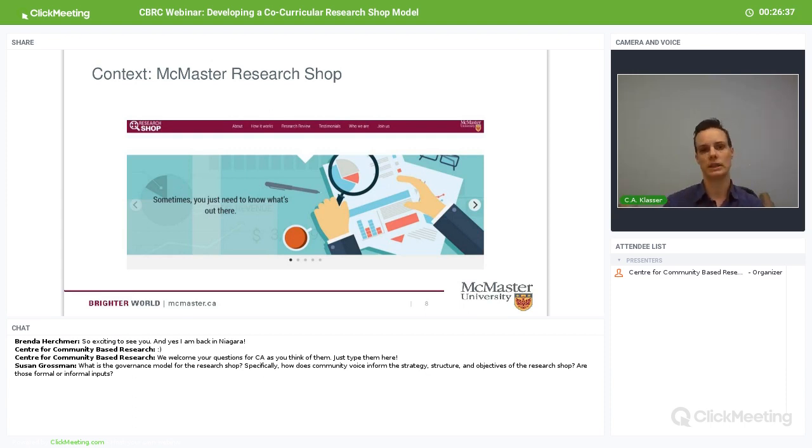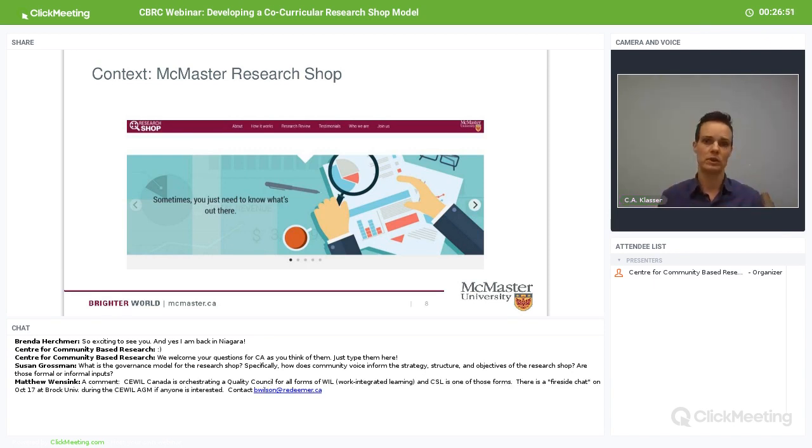And so our goal has been to redesign the model for sustainability and balanced benefits, which is really about trying to find, scope, and support research projects that produce something useful for the community partner and also produce quality experiential learning opportunities for students, and trying to find a balance between those.